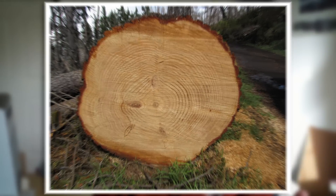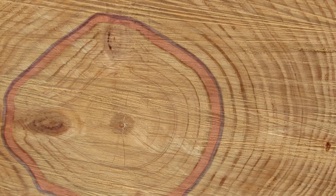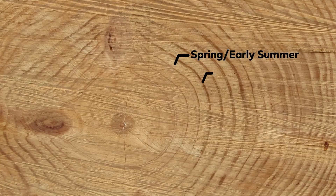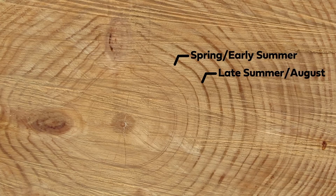Imagine you look at a stump of a conifer — it doesn't matter if it's spruce or pine. You can see the rings very clearly. There's a light band and then there's a dark band. The light band is basically the spring and early summer growth where the cells are relatively large. But then as you get this darker band — what we call the late wood — this is the final months of growth of that summer or growing season. The cell walls of those cells are much thicker, and that's where all the density is.